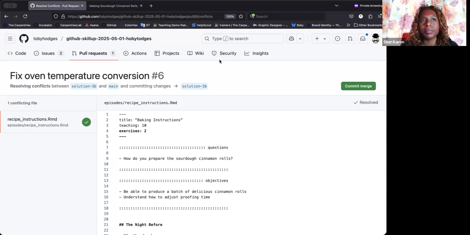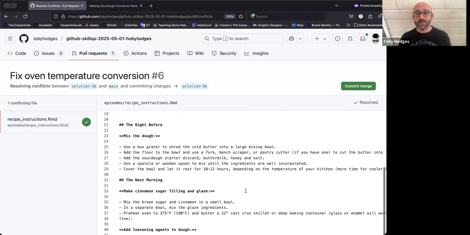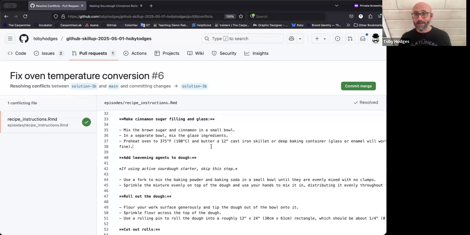You can change it. You've got complete freedom at this point to change the file as much as you want to. I strongly recommend that you don't start making changes to some other part of the file that's got nothing to do with the changes that you were working on before, because that's bad Git hygiene, I suppose. It's better to have a nice commit history that makes sense. But you could do that if you wanted to. And sometimes the conflicts are so big that you do end up doing what people would often refer to as refactoring the code, if it's software, to reorganize things in a way that makes sense with those two things merged together. But here, yeah, let's do that.